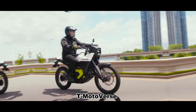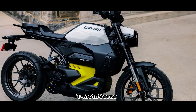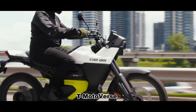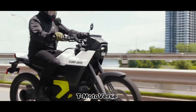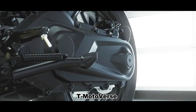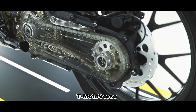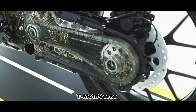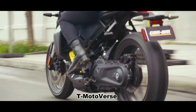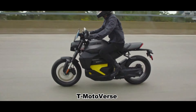The Pulse accelerates from 0 to 100 in 3.8 seconds, while the Origin's 0 to 100 acceleration time is 4.3 seconds due to its heavier weight and larger wheels. Interestingly, the power is transmitted to the rear wheel through a sealed chain case. Kinnem claims the chain case produces less noise and requires less maintenance due to oil lubrication and an automatic chain tensioner.